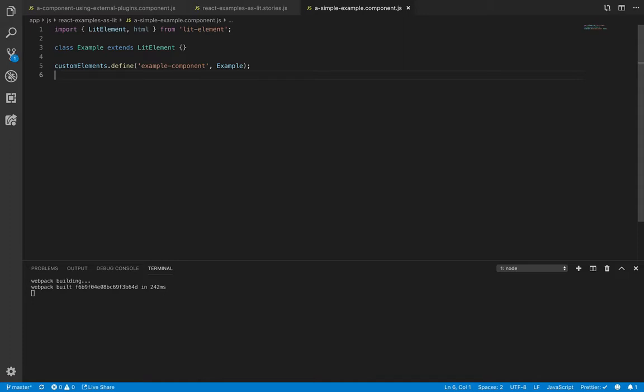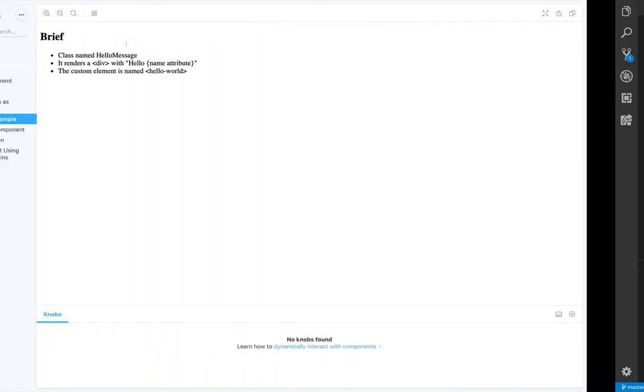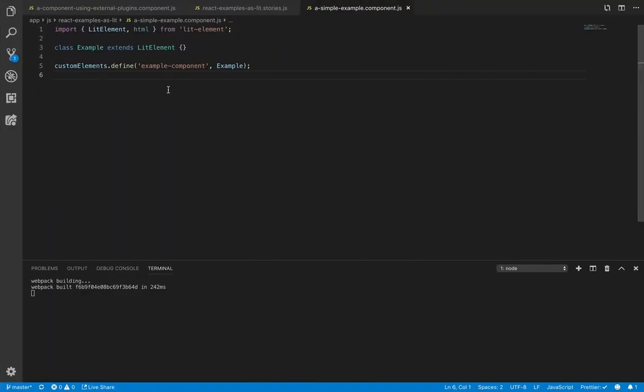It does work. Over here in the examples, which we're going to get to in a minute, I am importing this file into the stories of Storybook, so we know that it can be imported into the page and not break anything. You can tell that from going over here to Storybook. Storybook still works. So all is well from that standpoint. It's just that this component doesn't actually do anything. Everything we do from here on out is going to be making the component actually do something.